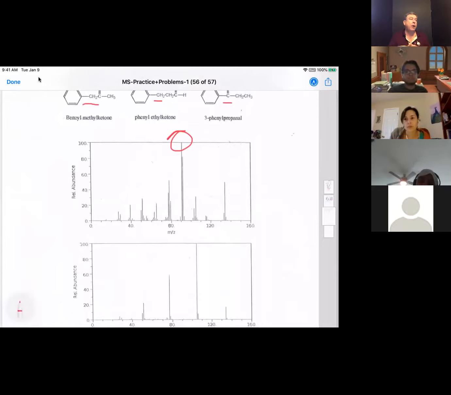We're going to do another problem set and a little more lecturing on how to use this. You use the table in the book. And we're going to do another problem set and start to refine our problem solving skills with mass spec. Okay? Any more questions before we head out?